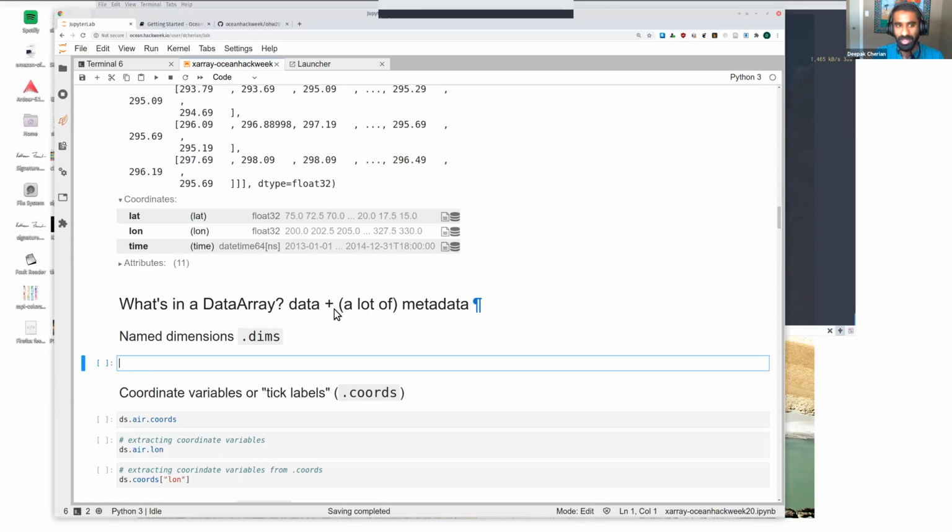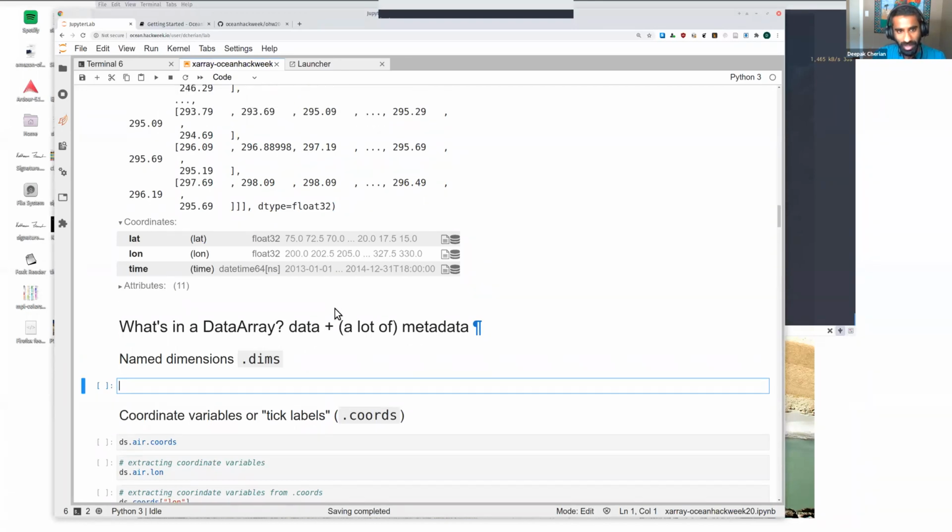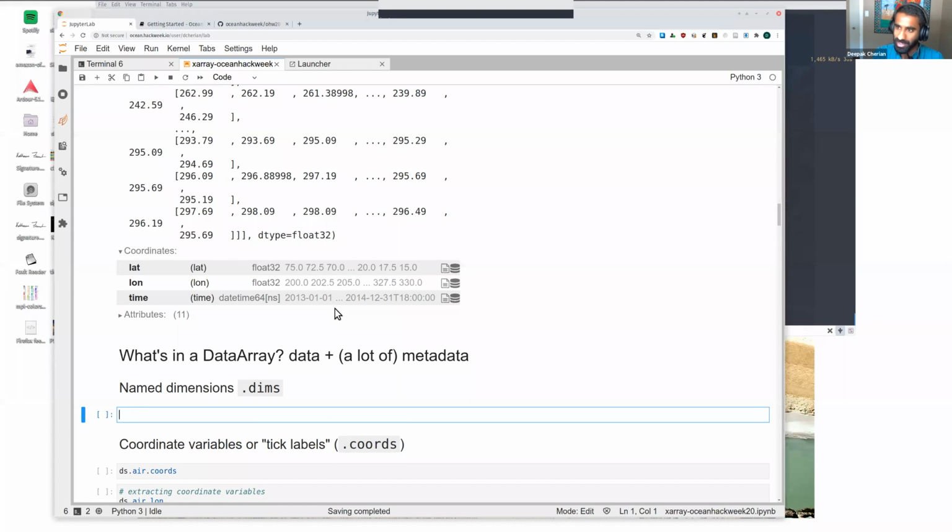None of us is ever looking at a list of numbers, right? At the very least, in our mind, we have, okay, I know that my first axis is time, my second axis is lon, and my third axis is latitude, right? And then we work from that. What Xarray does is it tries to take that information that you keep in your head all of the time and store it with the data, and then let you use that metadata to do useful things.